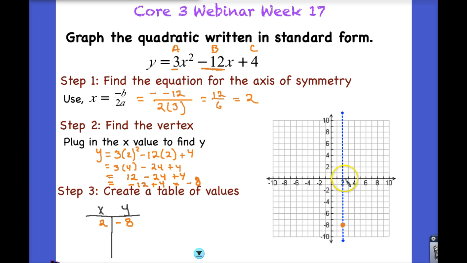But you guys, here's what I'm going to do. 3 is much bigger than 1, right? So if I choose 1, that would be easier for me with math. What's another x value that would be really easy that's close to 1 then? 0. Yes, 0 is super easy to plug in. In fact, if I plug in 0 into this equation, I get 0 squared is 0 times 3 is 0, and 12 times 0 is 0. So 0 minus 0 plus 4 is just 4.